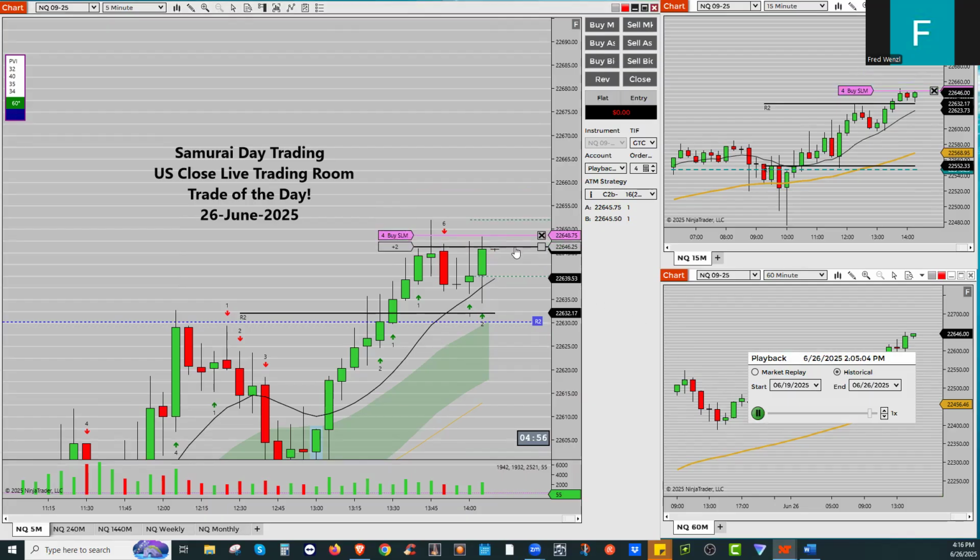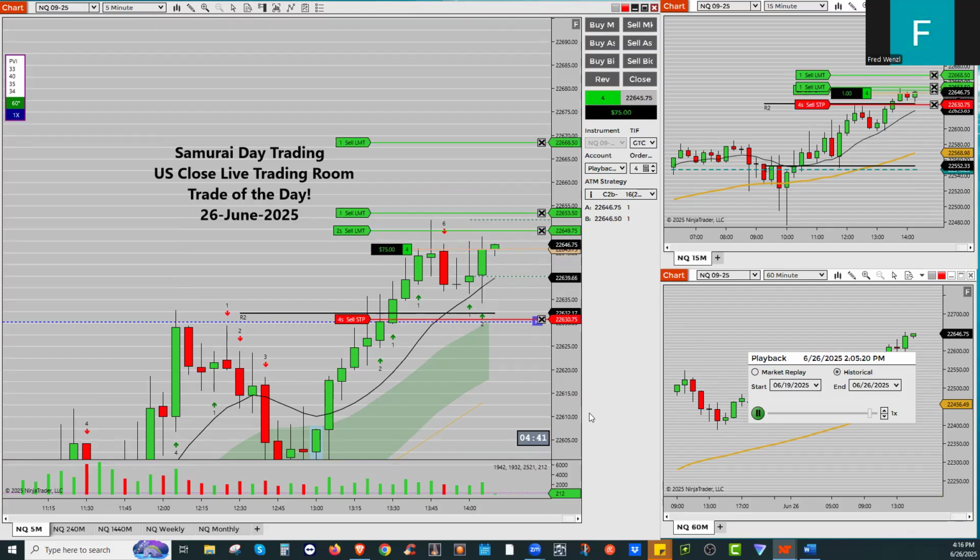Wonderful. Push down just a little bit. If it doesn't push down, then we're not going to worry about it too much. All right, there's a bit of a push down. We'll go with that. All right, we're in the trade. Now, when this first trade target gets hit, our stop comes all the way back to a break-even position. But if I remember right, this just explodes.